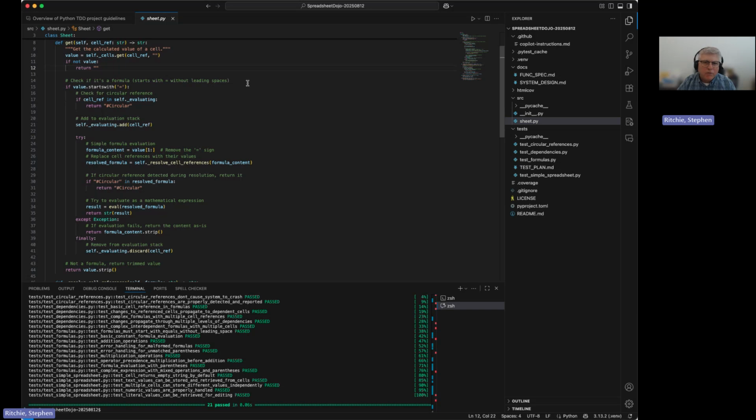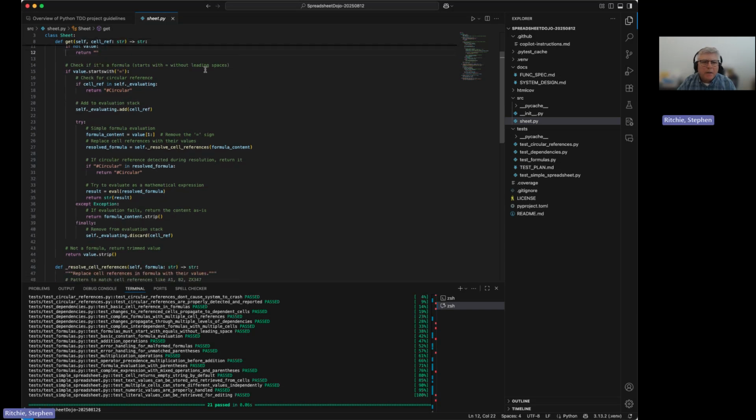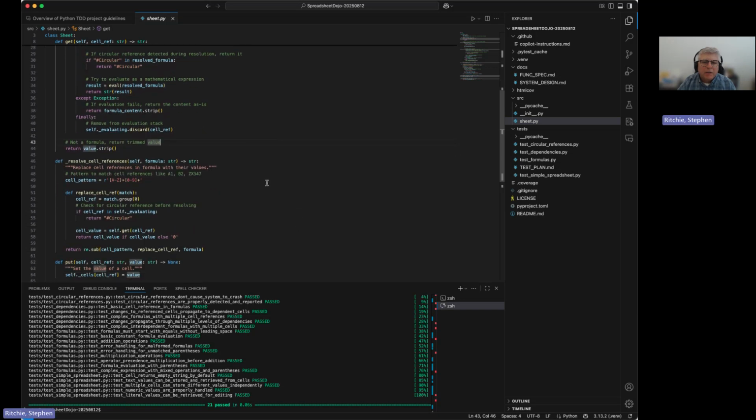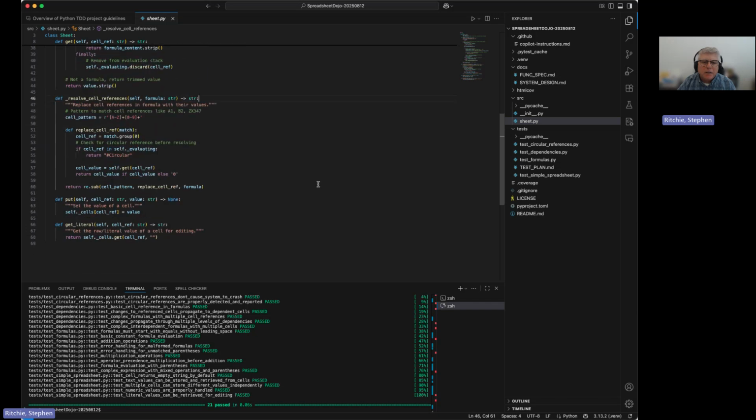That is the default for all cells. It's going to look for the formula and see how the formula is treated. If it's not a formula, it's just going to strip the value and return that. It looks for cell references, and it has a put method and a get literal method.